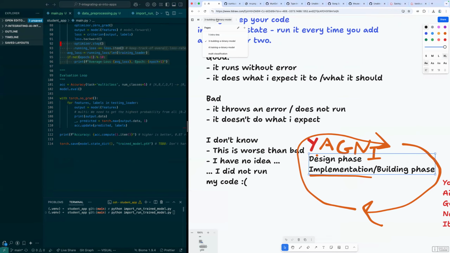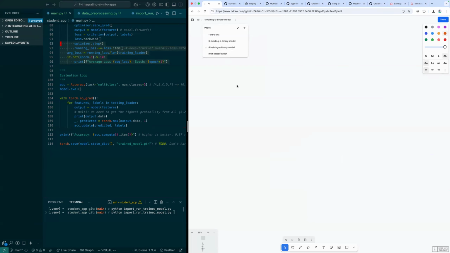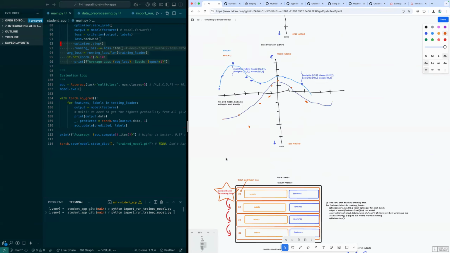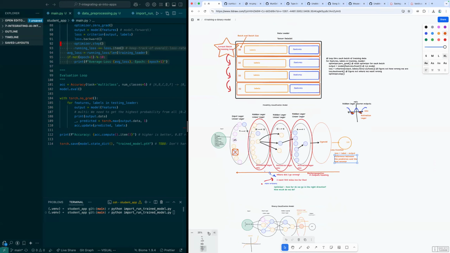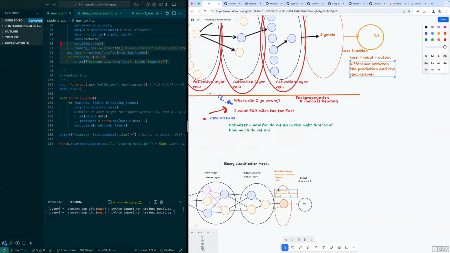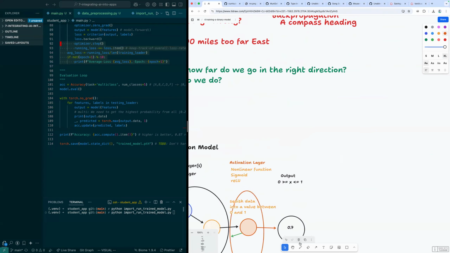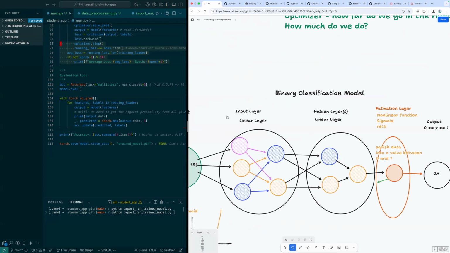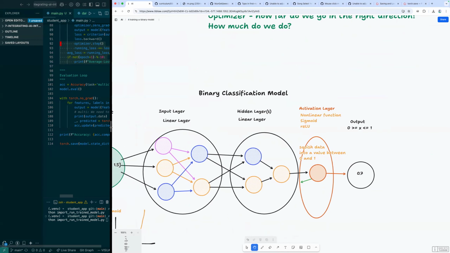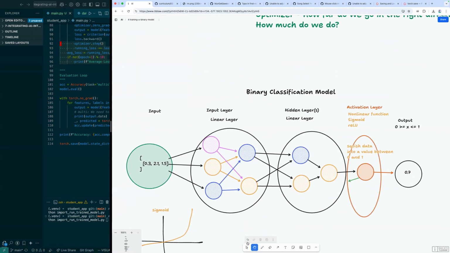If we go way back to one of our diagrams here, and in fact, let's just go to this one because it's a bit cleaner, a bit simpler. We've been talking all this stuff about neurons. And at the end of the day, each neuron has some sort of weight and some sort of bias value that's stored in a tensor.